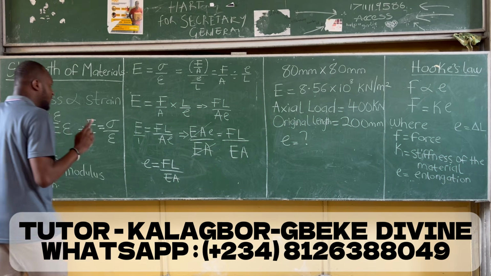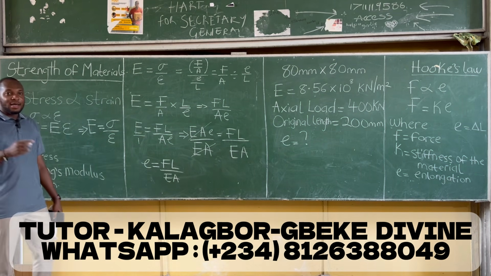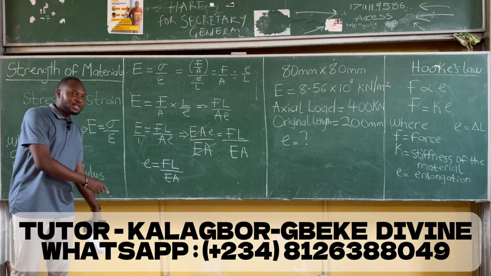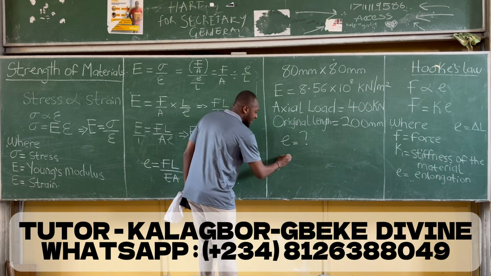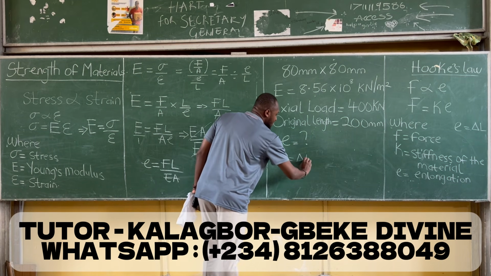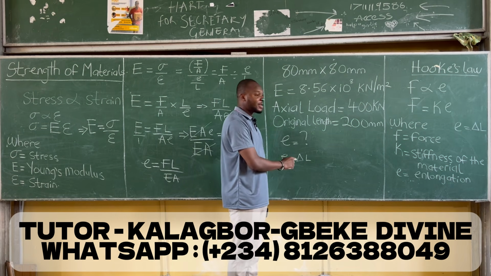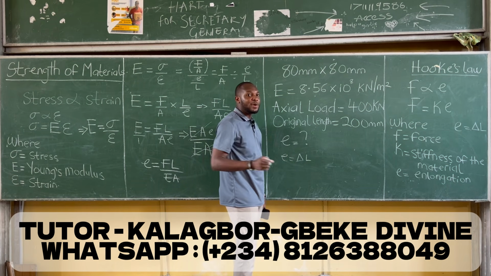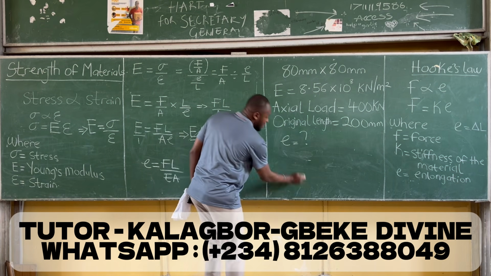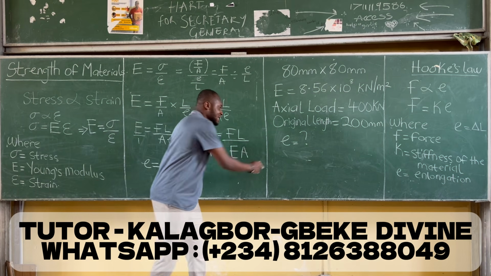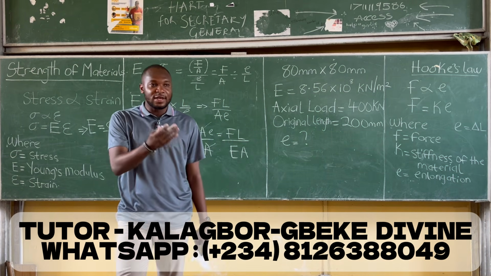Now, I told you something about deformation, right? Deformation can either be elongation or contraction. For this, the original sign is change in length, so change in length can either be elongation or contraction. That's why we're using E. So don't be confused. Just take it that E is change in length. I'm just calling it elongation. Let's call it change in length so you will not be confused.